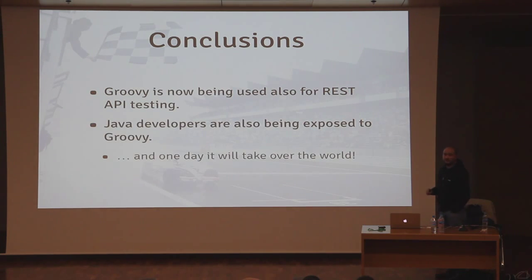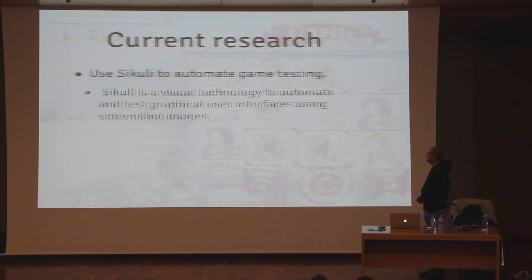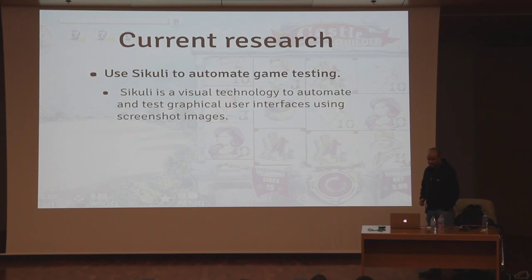But not only that, because we already have Java developers using just Java in different teams, and they are going to be exposed also to Groovy. And it's just a matter of time. So I started introducing it in one team, and little by little we'll introduce it to the whole company, hopefully. So that's the current status. As of today, our current research is to use SQL to automate game testing.